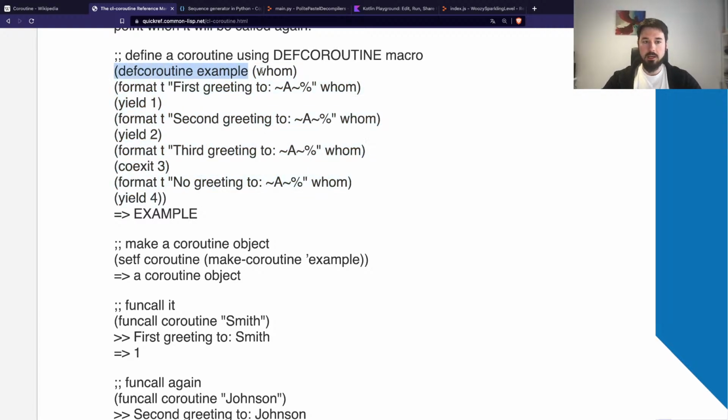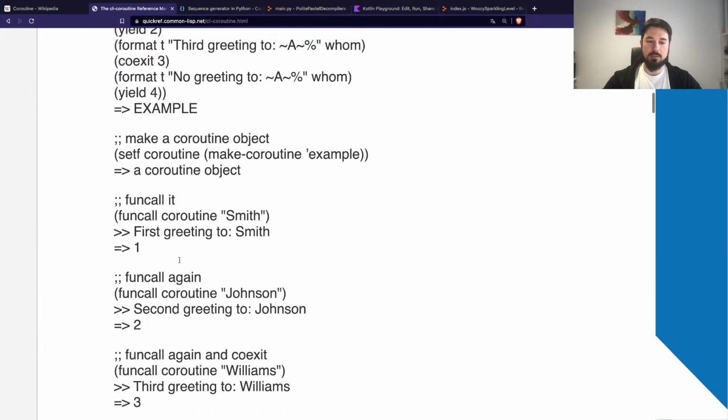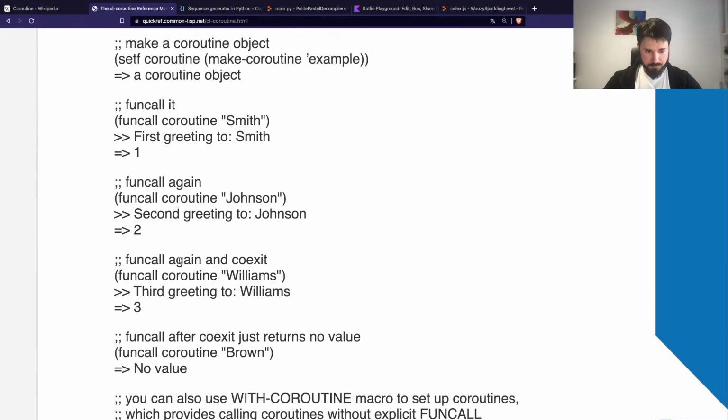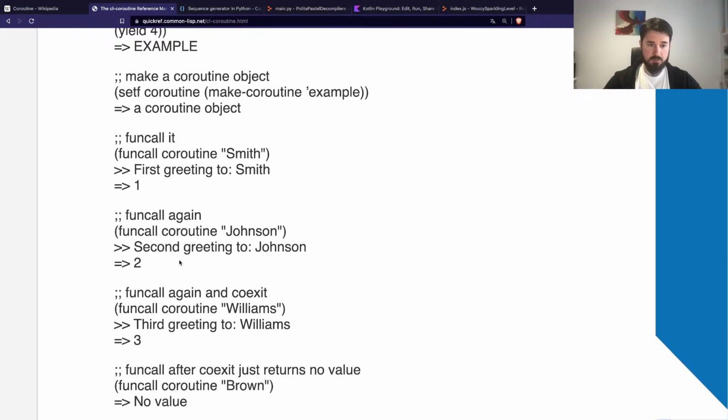So when you start this function execution, it will execute until the first yield. Then this function execution suspends, but you can always resume it with the function call to the coroutine.